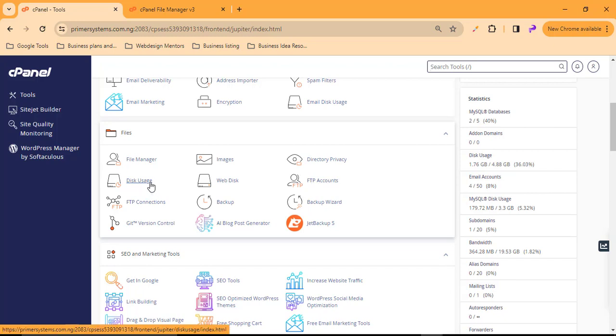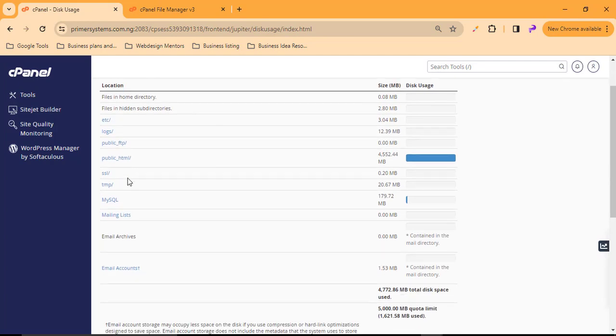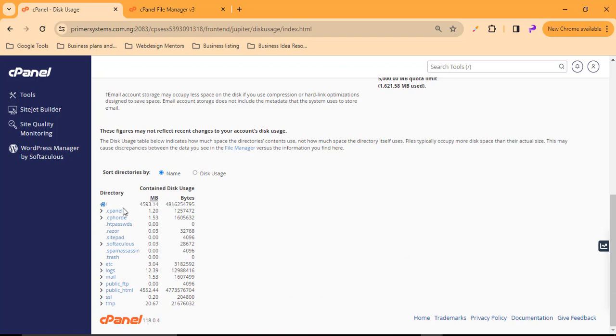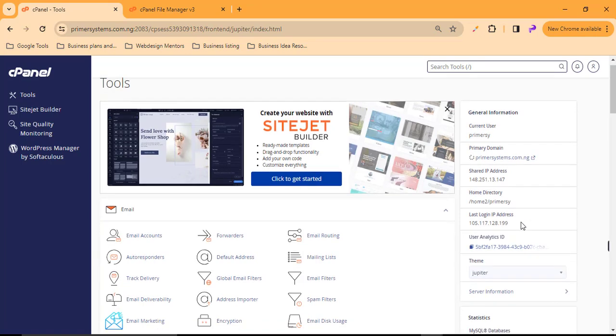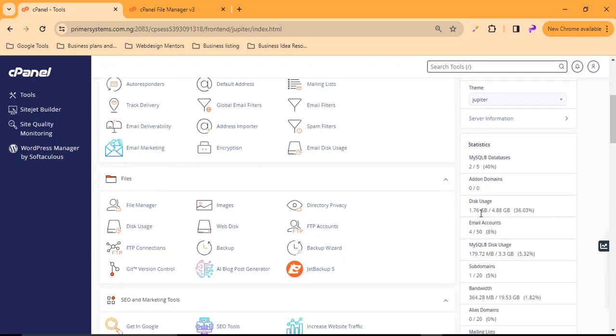So the thing is, when you open the disk usage, it's going to show you where most of these files are. Yours could be the email. If it's your email, you need to log into your email address and then manually delete your emails so that you can select the ones you want and the ones that you don't want. That way you are going to restore the space that you can use for other things. So now I can go back and do my blog post, and then things are going to work smoothly again.